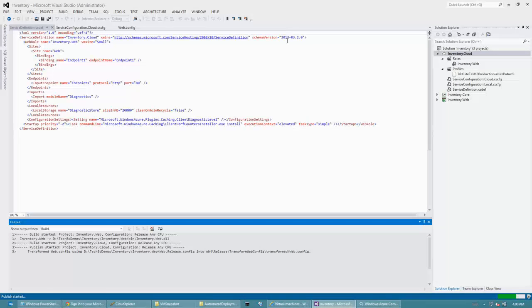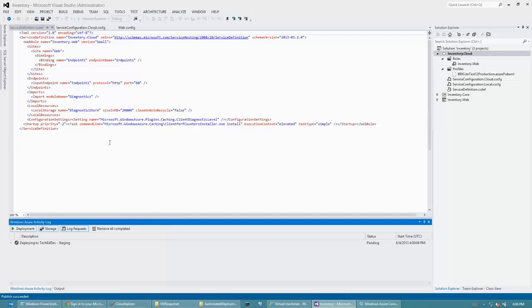Now, before we started this demo, just to save time, I actually deployed the same package into the production slot of that same cloud service that we looked at. And we have 2 slots in the case of PaaS. One is production and one is staging. You could actually use that for rolling updates.